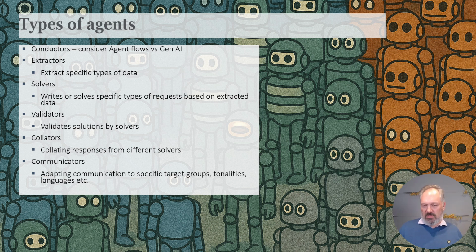And these agents are good at extracting those types of data from whatever text you have. And then we have solvers, and the solvers will take what's been extracted and then try to solve that. So somebody says, oh, I'm looking for this information about these products. So the extractor will just take out those specific parts. It won't look it up in any product catalog. It will just extract those and then say, oh, there's actually 5 different product requests in this data.